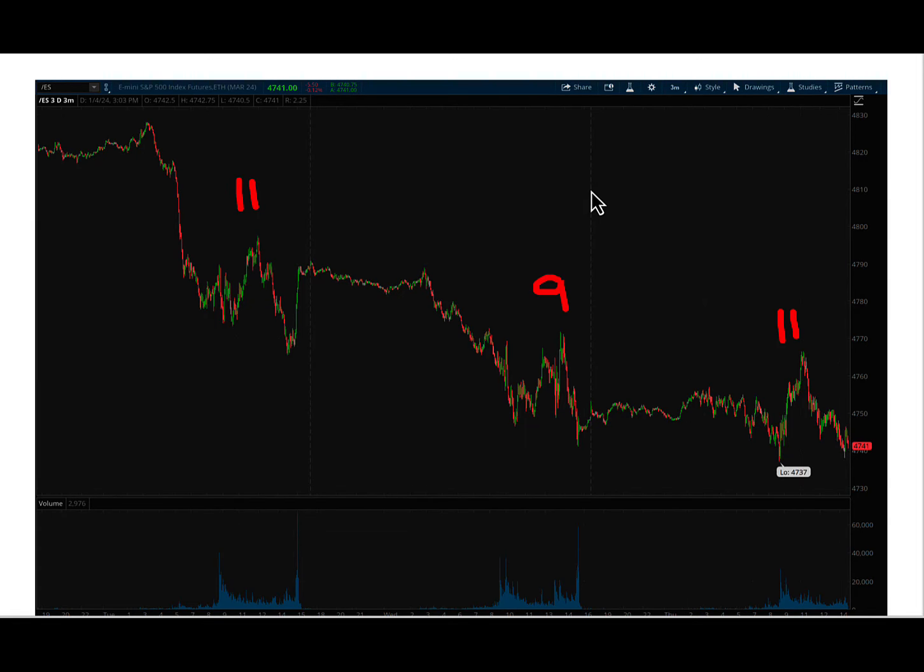So today is January 6th. I'm doing a review of the 13 market moves sequence for the week of January 2nd through January 5th. And guys, this sequence is extremely rare. This is actually a photo of the last review that we have done, where we evolved from a move 11 to a move 9 to a move 11.